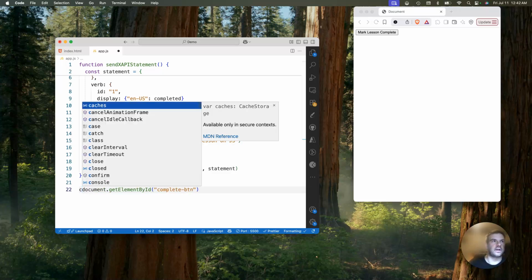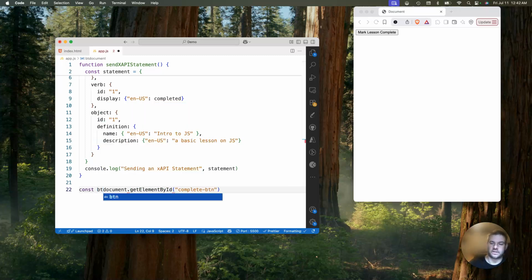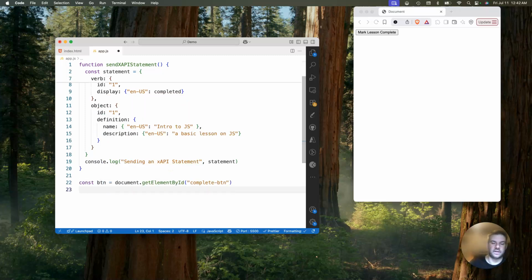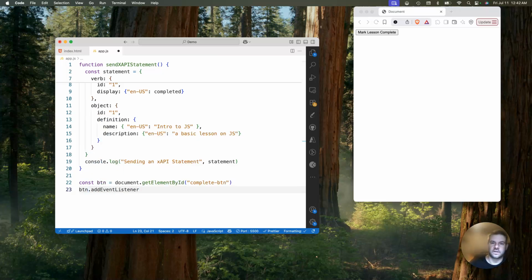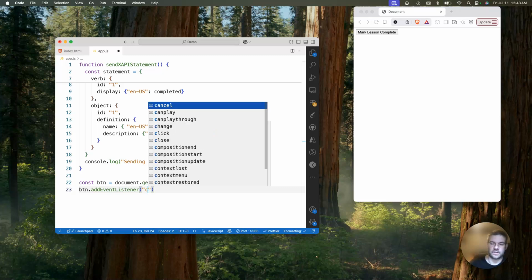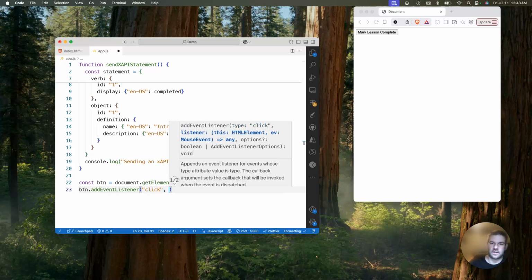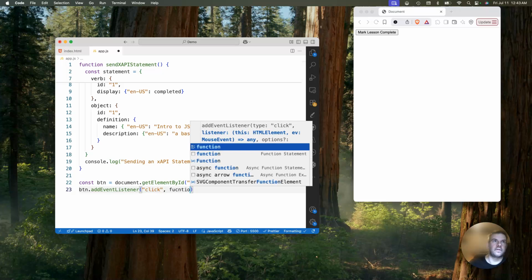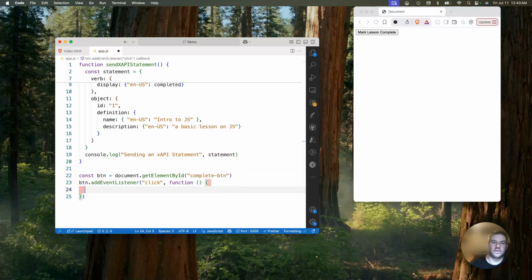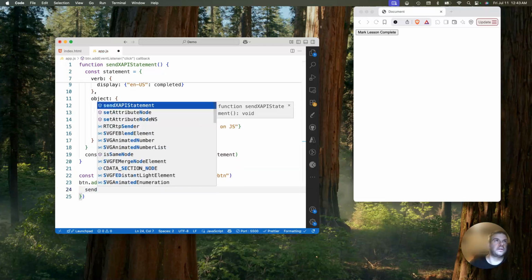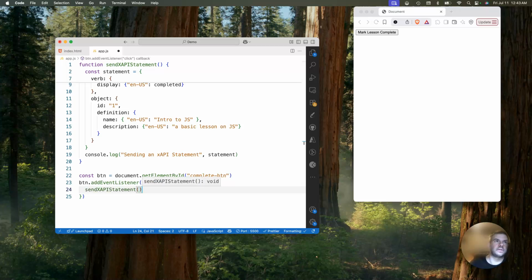So we could say const btn equals that, and then here we can add the event listener, addEventListener, and it will be click, and then the function sendXAPIStatement. Okay, and let's go ahead and save this.